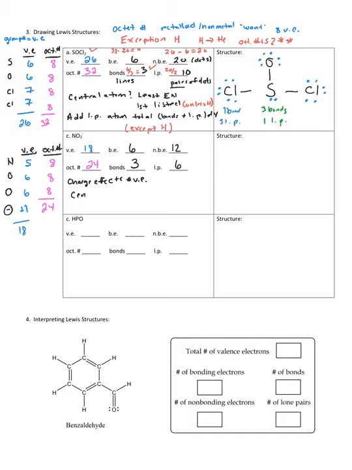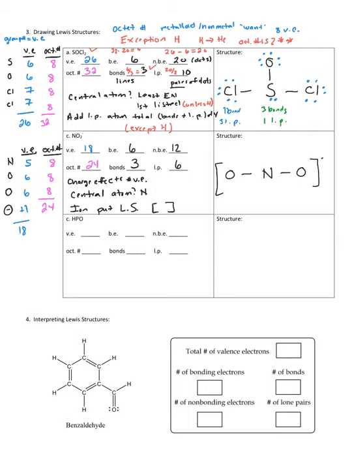My central atom is going to be my nitrogen. And one other thing to keep in mind is if you have an ion, you want to put your Lewis structure in brackets, just to let everybody know. So when I start to draw this, I'm going to put my nitrogen in the middle. I'm going to bond my 2 oxygens to it based on the formula. And then based on the formula, I know that I have a -1 charge. If it was -2, I put -2, +1, whatever the charge is. That's the only thing I have to worry about in terms of the charge. Otherwise, it's been accounted for in the math.